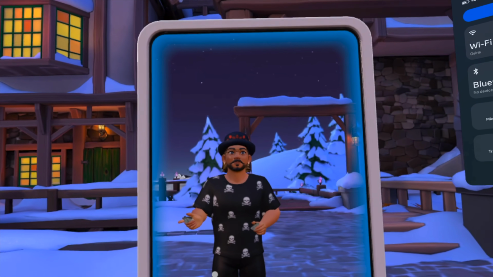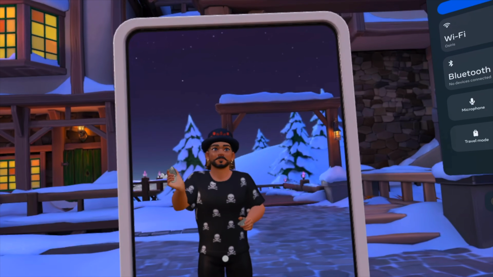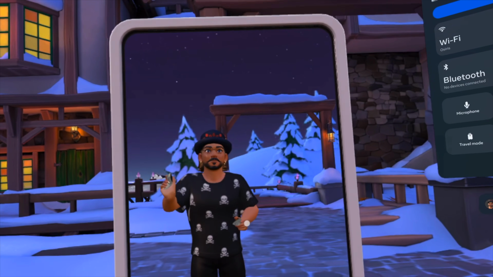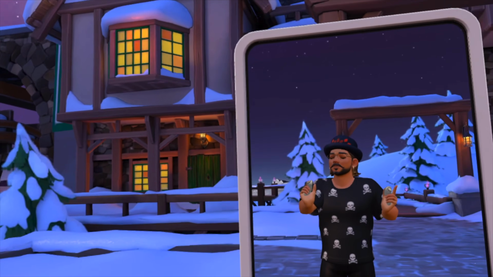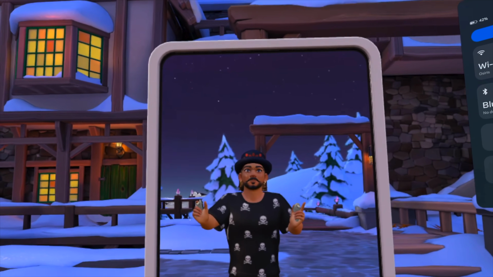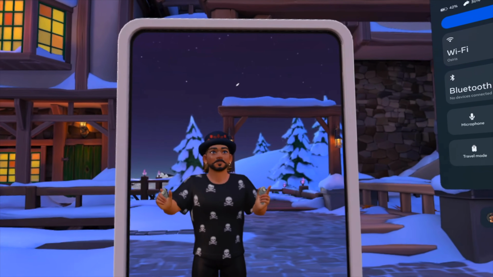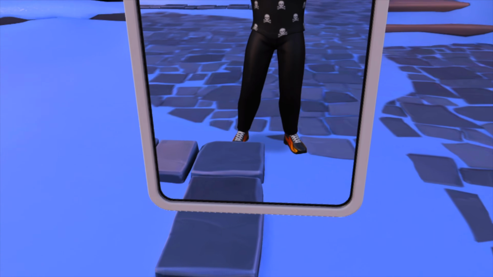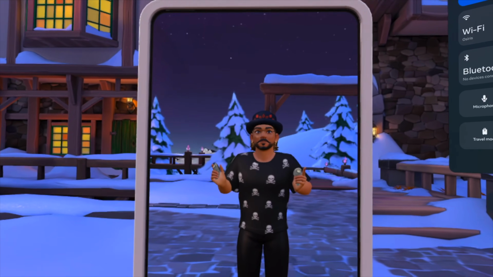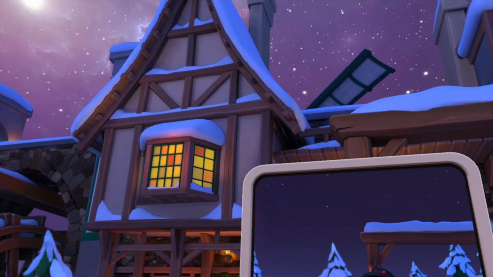This is your introduction to your MetaQuest 3. Good luck. Oh, I just hit my chest over here. You can hear it. Ting, ting, ting, my chest. Be very careful not to bump into furniture and whatsoever.